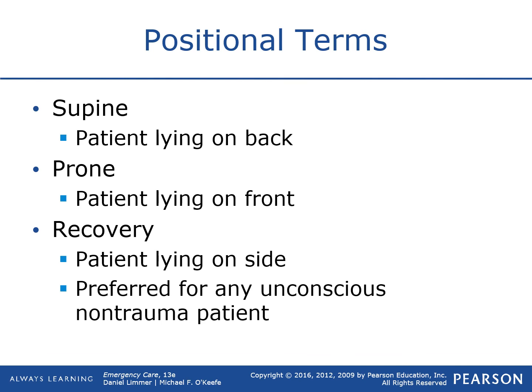Then your recovery position is someone who's laying on their side. Another word for recovery is lateral recumbent, which means side. So you can say left lateral recumbent or right lateral recumbent, depending on which side of their body they're laying on, their left or right side. And that's our preferred position for any unconscious patient that you're not suspecting trauma, because being on your side allows anything that's in the airway to help drain out, so it's not kept in the back of your throat if you're laying on your back. So it helps drain it out.